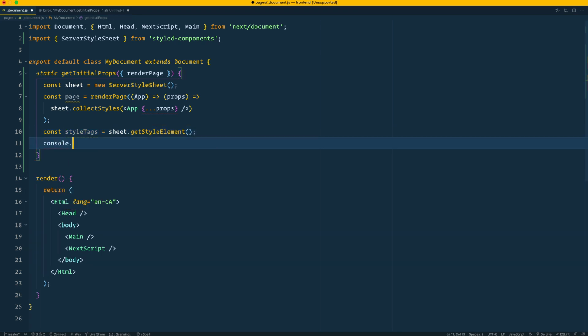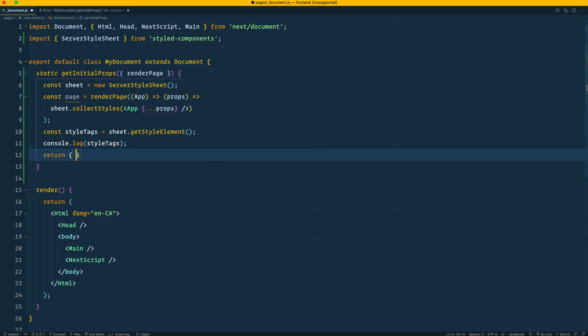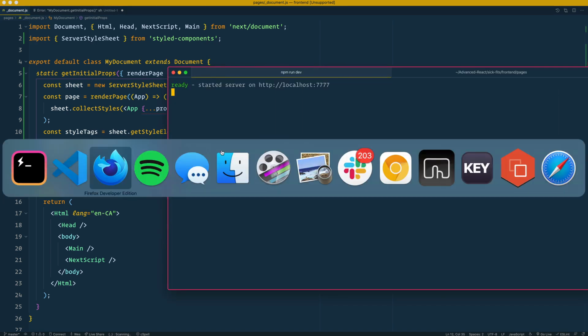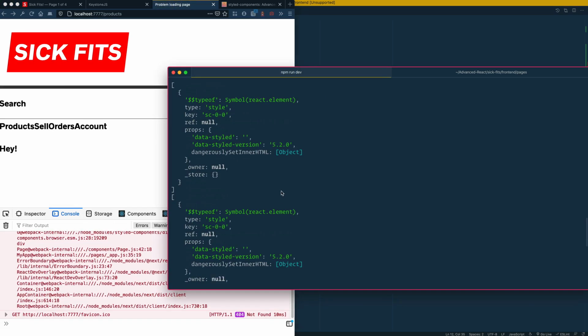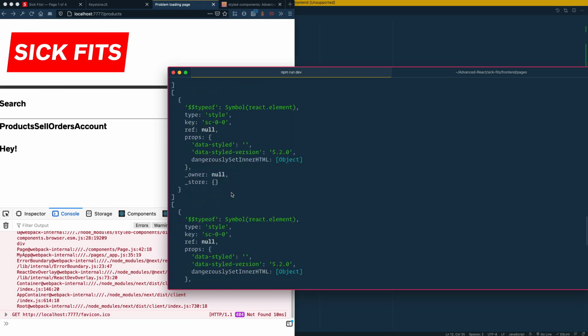I want to see what's in there. I'm always curious. Sometimes you take these examples from the docs, but it's helpful to know exactly what's going on in here. And then return an object with the page inside of it, and then we add the style tags along with it. What this essentially is doing is taking whatever the page had to initially get and then adding on one more step, which is gathering all of the CSS. Now I believe I'll restart that sucker. There we go. We got our things showing up. We can look at that console log. It looks like it's just logging out a bunch of React elements that have CSS inside of them.